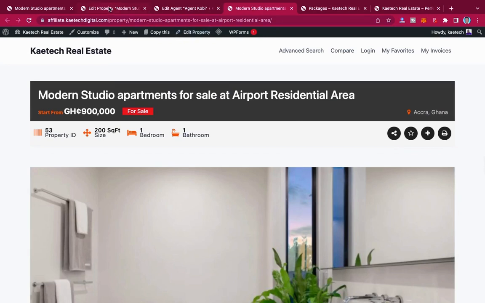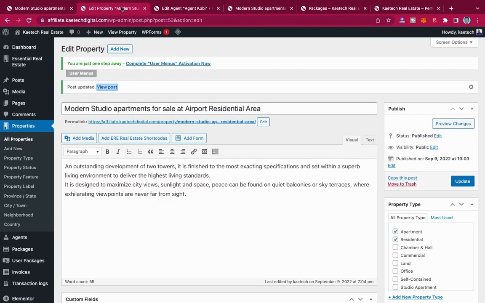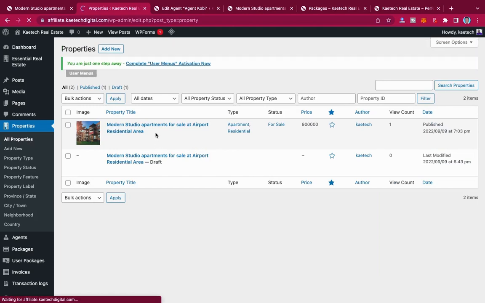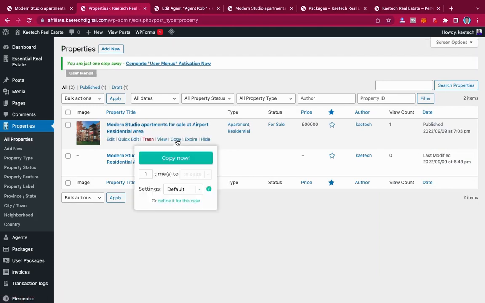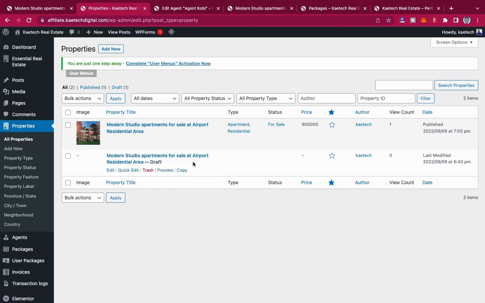Now I'm not going to go through and create all of them. I know that you can do it, so that is why I've created one for you. I'm going to pause the video and then create some of them. I'm just going to copy the properties over here, and then you see it. We can even continue with this one. The idea is there, and you know how all these ones will work. But I'm going to pause the video and create a few properties, and then we'll come back.